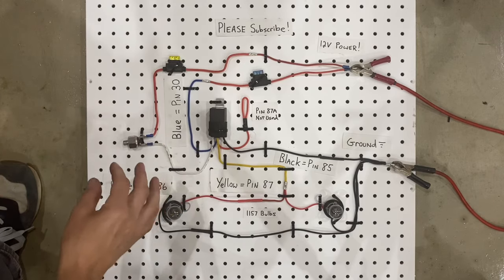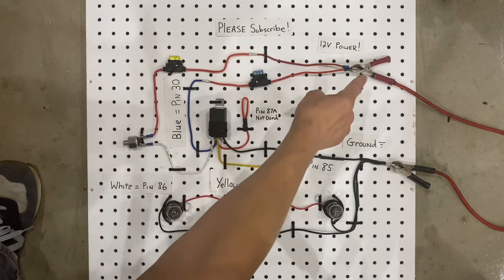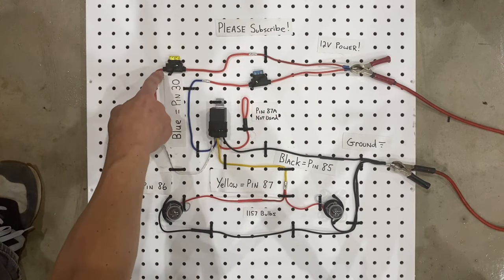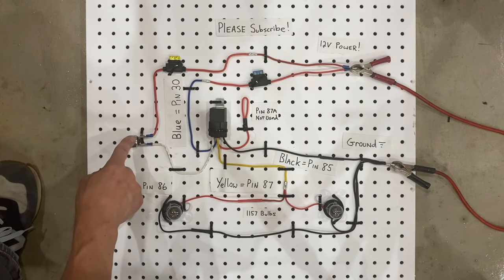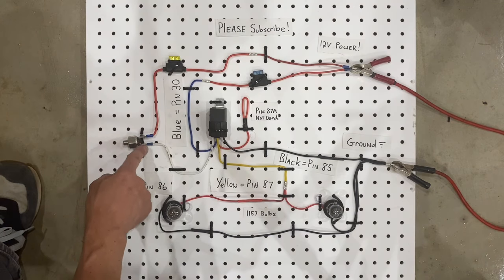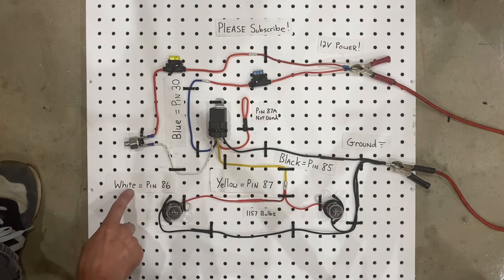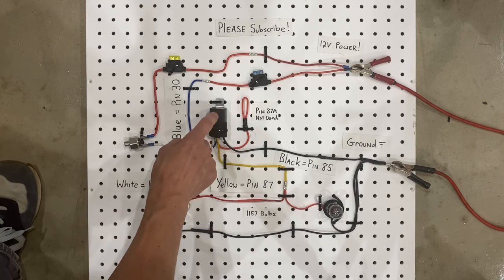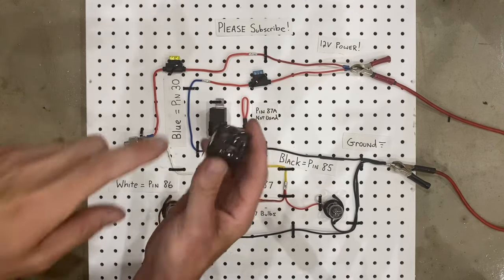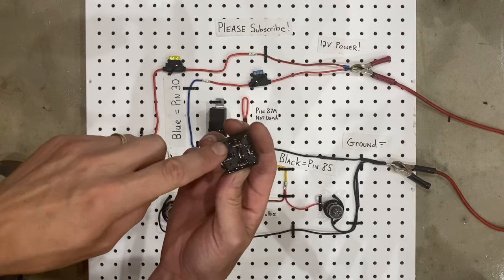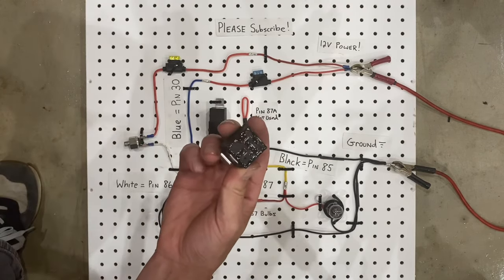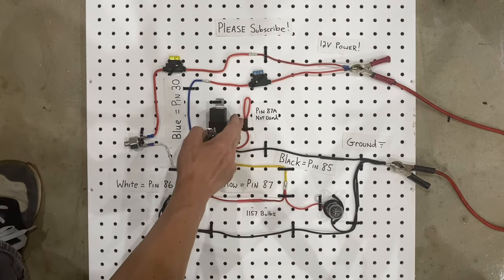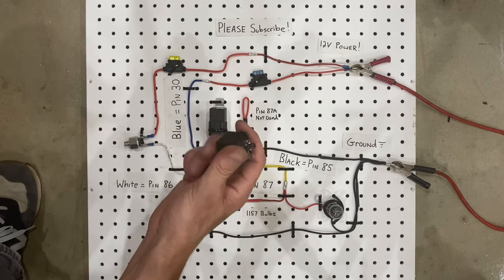All right, so let me tell you how this circuit actually works. We have 12 volt power coming in on two different fused wires. One of those power wires goes to the switch, and then the other side of the switch is this white wire. You'll see on this label right here white is pin 86 on the relay. If you look at the bottom of a relay, the numbers of each pin are actually printed on the bottom of these five pin relays. And you actually don't need to use a five pin because we're not even using one of the pins, you could use a four pin relay as well.